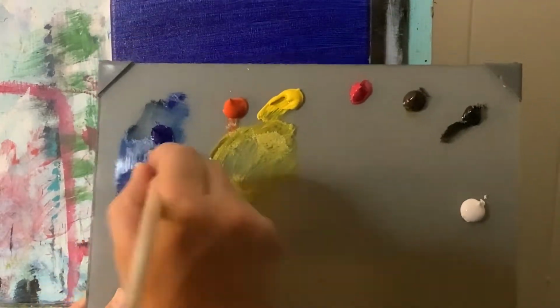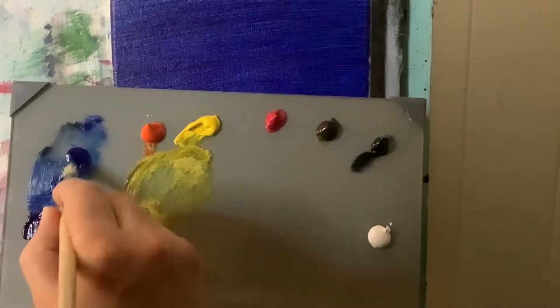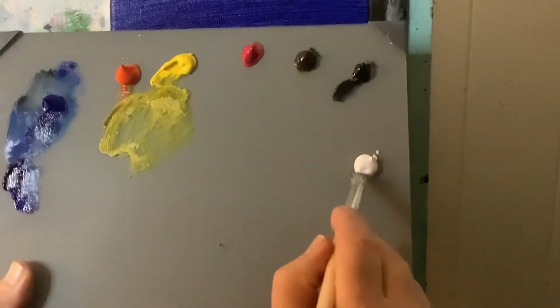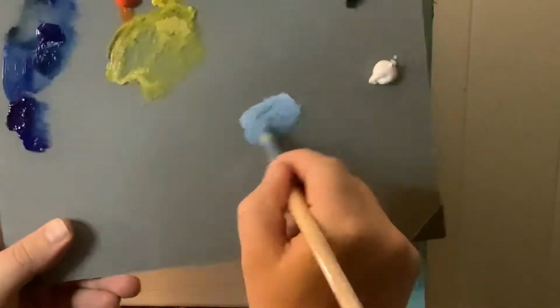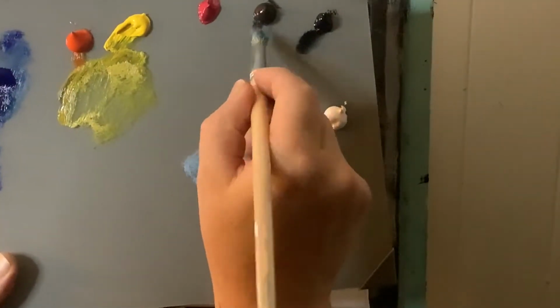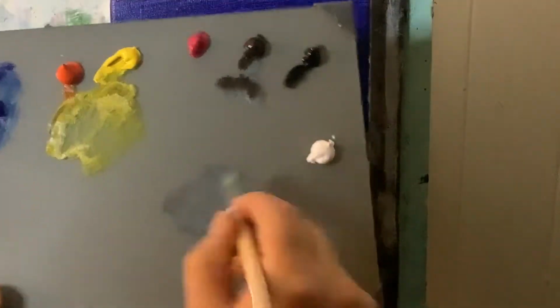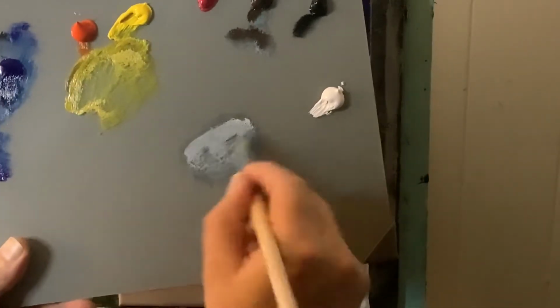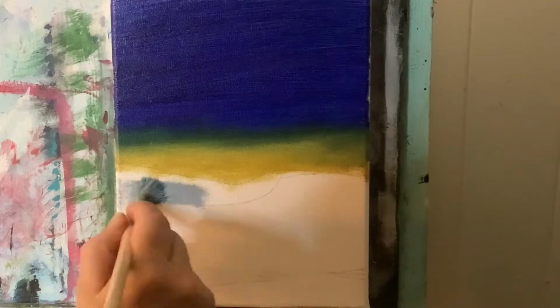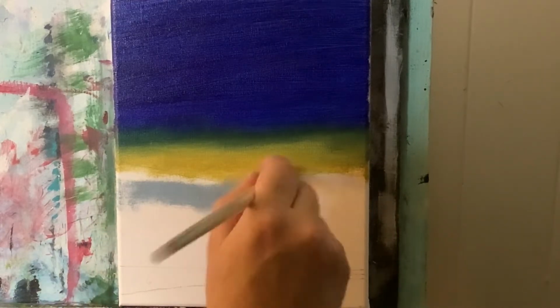Okay, now I'm just going to take some Phthalo Blue and just a little permanent black to that. And now some titanium white. And I want to add just a little touch of raw umber to that. So this makes this Payne's Gray a little dulled down a bit. And now just a little bit more white to bring that up. So this is going to be just another base coat in here. And we'll adjust these colors in a little bit, but just for now, just getting the general color where it goes.